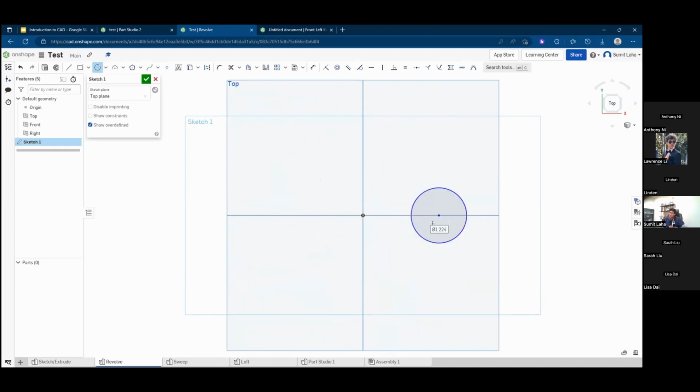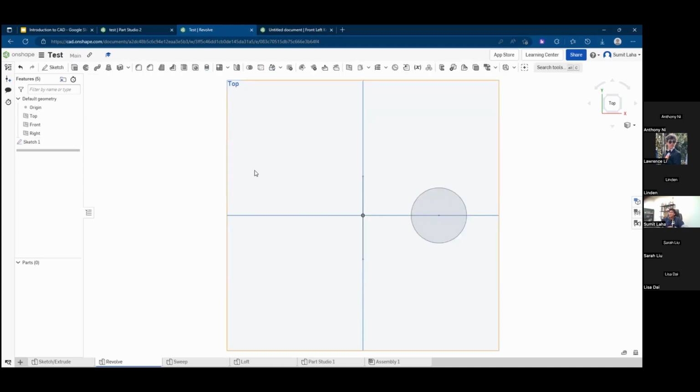So you have your circle? All right. So now we're going to click on the line tool at the top. It's on the other side of the rectangle. And let's just draw a straight line from top to bottom. You see that? Did you get it? So you have your circle and you have your line, right? And they're next to each other. All right. So let's finish the sketch, check mark it.